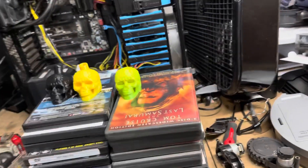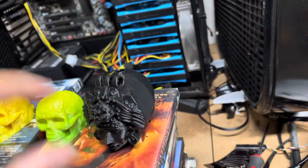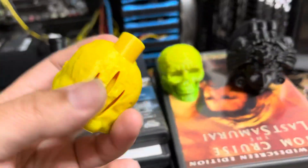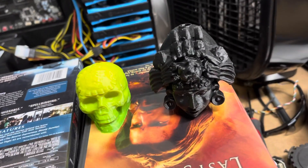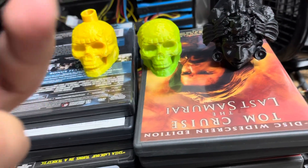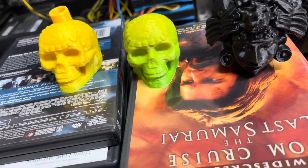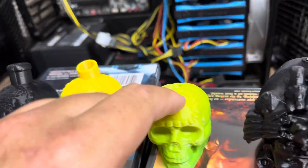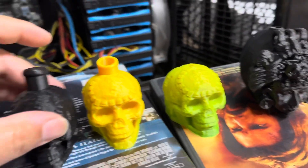This one is super loud. I'm doing this in the garage because the baby is napping. That one actually sounds like it's supposed to — probably can't pick it up too well on the camera. Next, this one has a mouthpiece, and again I believe there's a little bit of deformity on the inside. Sounds like a whistle. This one actually looks perfect, but it didn't turn out sounding like I was hoping. Sounds like a whistle — just a whistle. Doesn't work as a death whistle. So we're going to print some more and see how they come out.